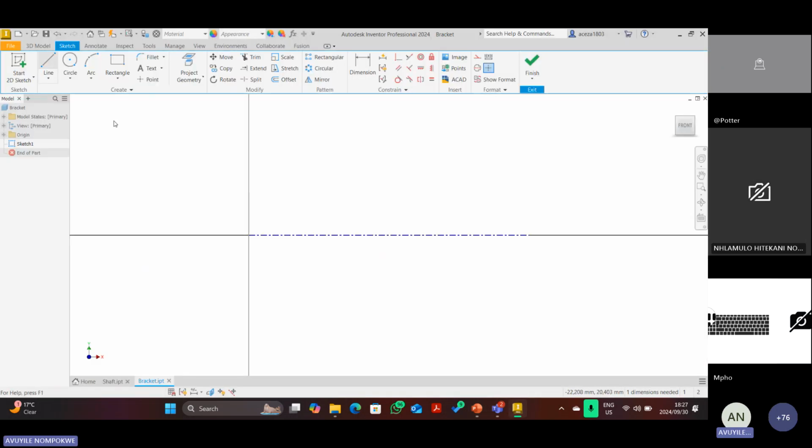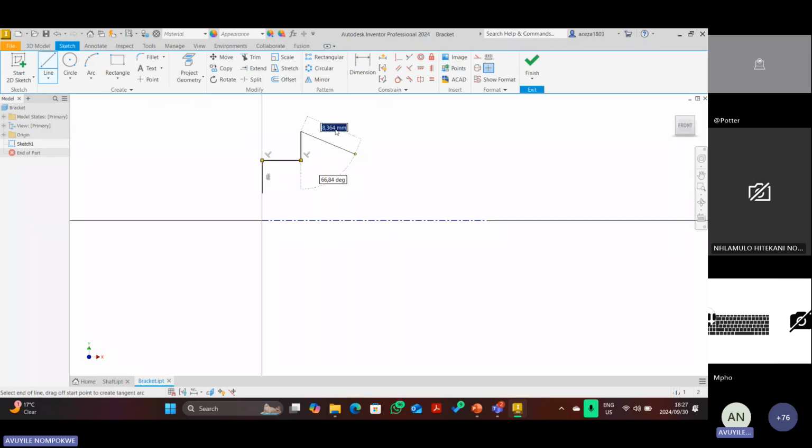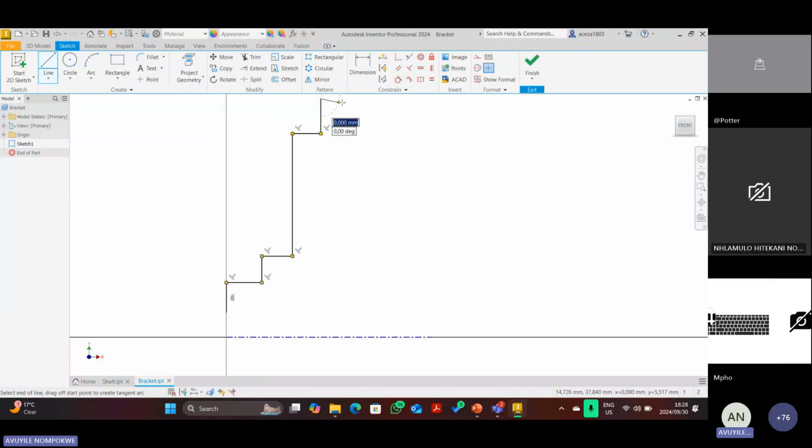All right, so you just start to sketch something that looks like this. Remember, it should resemble that profile I was showing you guys. It goes like this, like that, and like that, like this, and like that.